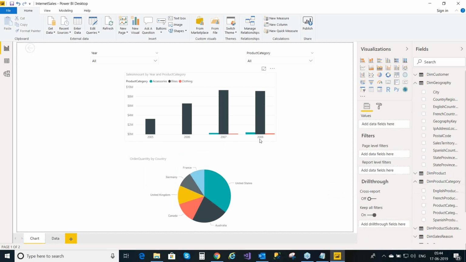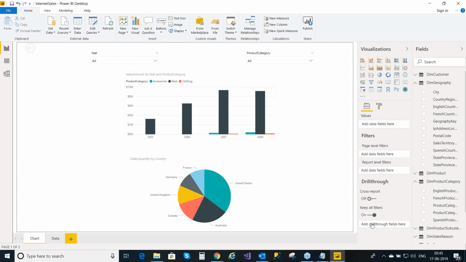For example, in this chart, when you do a drill through on the product category, the year is 2008. So along with the product category, the year 2008 will also be passed.